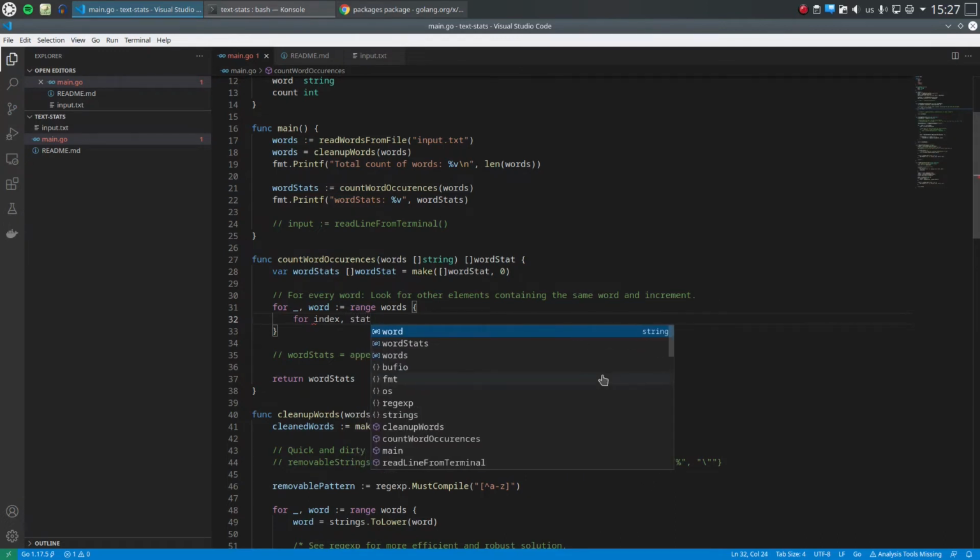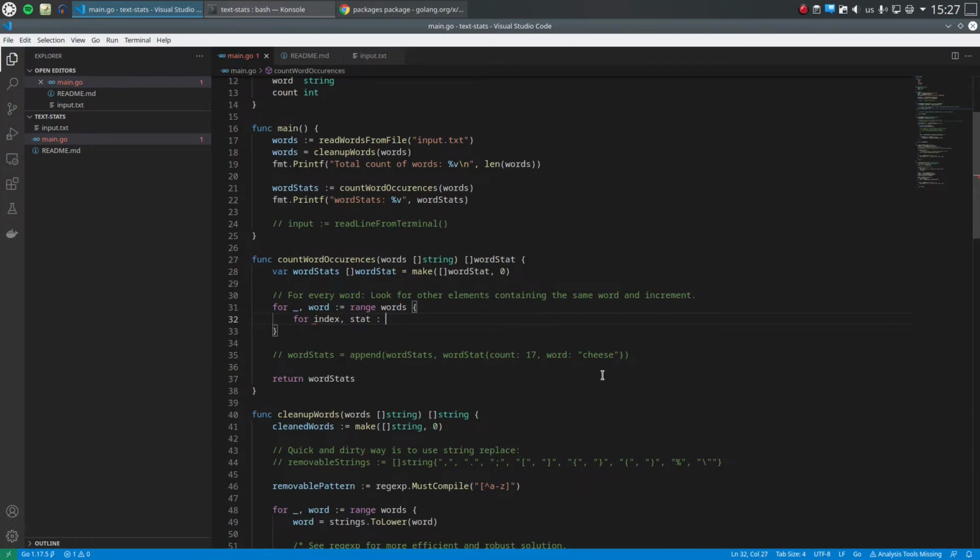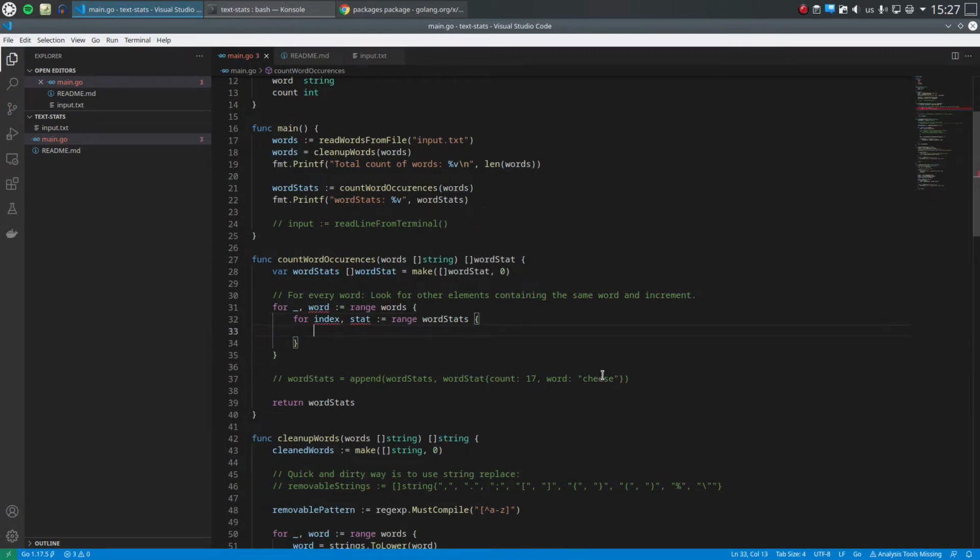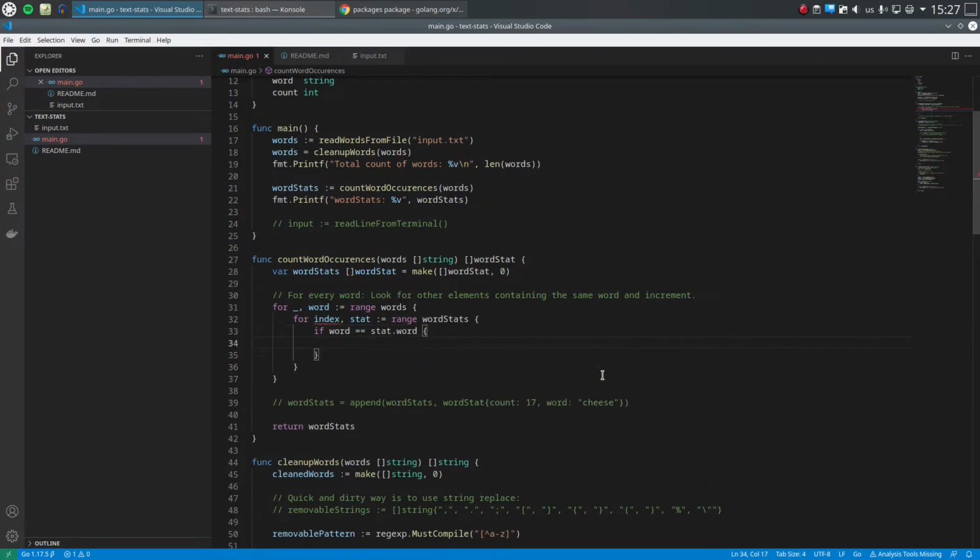I'm going to call this stat and also use the range function. And now we need to actually check. So if our word equals stat.word, then we found it. I need to increment the count.